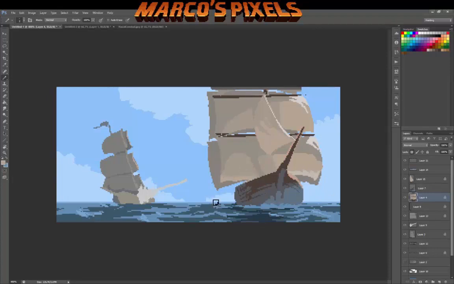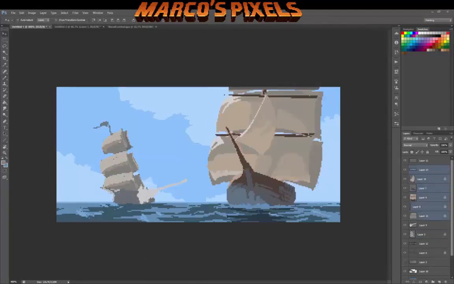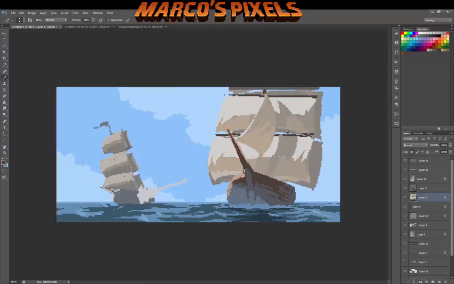I'm trying to do some bounce light from the water up onto the sail, but it's not really doing anything for me. And this is the point where I think I decide I want to change the lighting. So I put the sunlight on the left, and it forces me to flip this ship. And I like that so much more because now the ships make a V. It's almost like they're being pushed away by an explosion, which obviously not, but it kind of pushes them away, which is also a nice way to represent that they are opposing. And it gives me this opportunity to just drop shadows here.